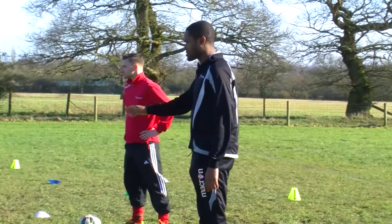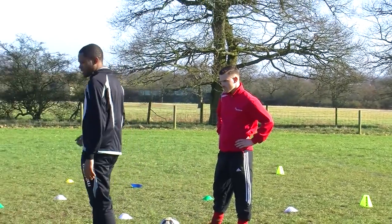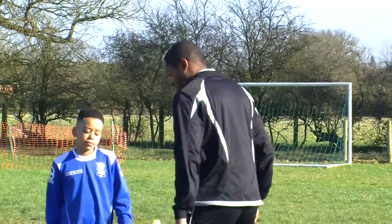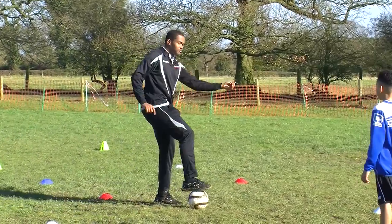As you can see, you've got different cones scattered around the area. What I want you to do is dribble the ball in and out of the cones using both feet. Very important that you use both feet. What I want you to concentrate on to start is how you use the outside of the feet as you're going through — outside the feet, in and out of the cones as you're going through, and plot your own path.